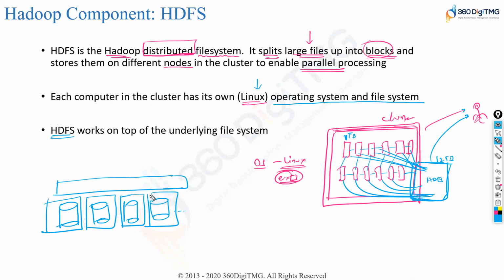Right? So imagine that there is a virtual layer here, a layer that we are creating. This layer is HDFS. So the user, when he's trying to interact with this system, interacts at this level. This is the storage device, right? But underneath, it is a combination of all these independent, individual physical disks, right? So HDFS is what the file system will look like for this particular user. But underneath, each of these is XFS, the Linux file system. The latest one is XFS, but you can say extension 3 also. So it's a virtual layer, guys. This is a virtual storage capacity. It physically does not exist. It's a virtual thing.